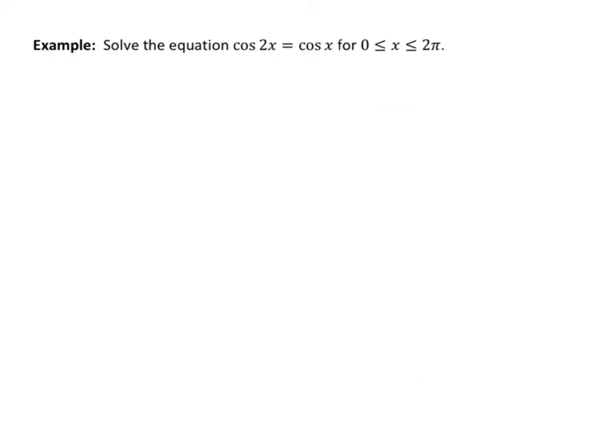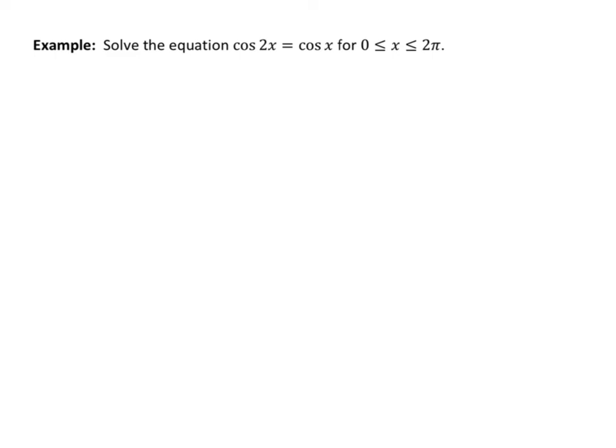All right, so I've got just one last example for us. Solve the equation cosine 2x equals cosine x on the interval from 0 to 2 pi. So as I've asked you to do before, I want you to pause the video and go back and look at your identities for cosine 2x and see if you've got an idea for which one of them is going to be most useful in the context of this problem.